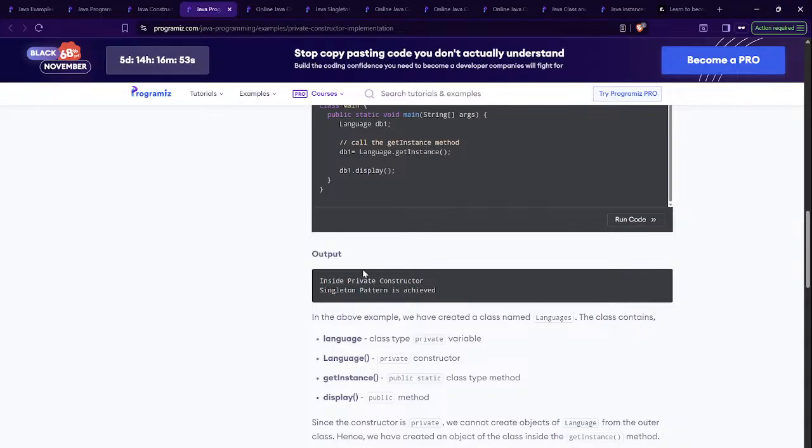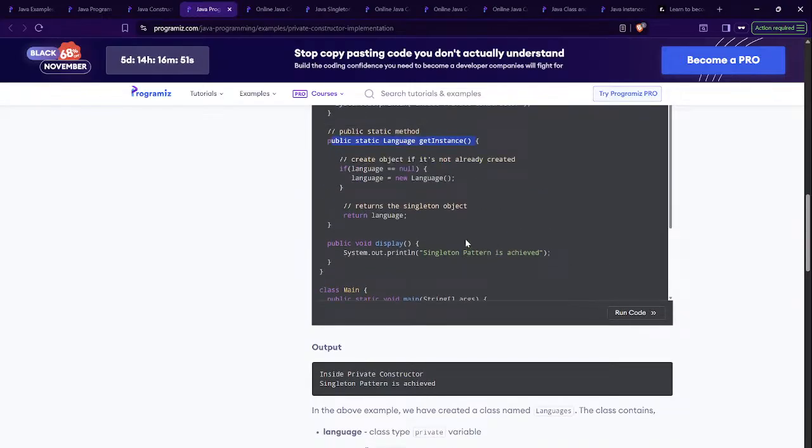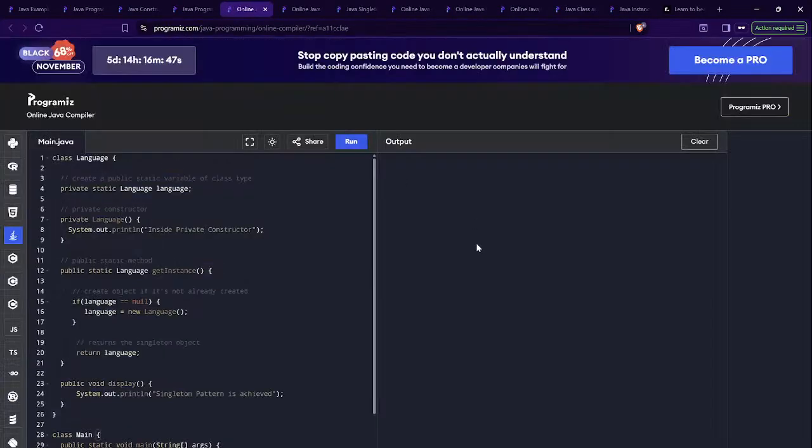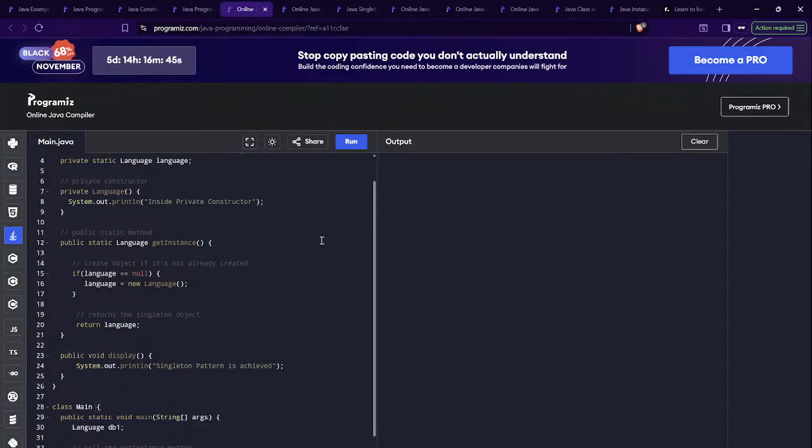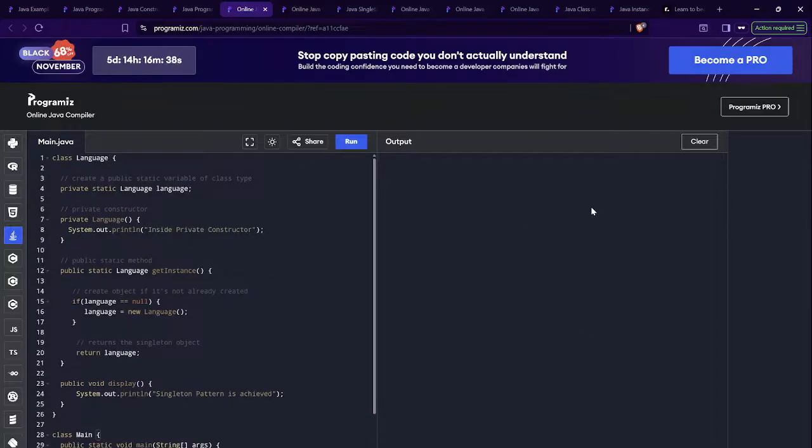So the output would be like, first it would go, do you know how to do a dry run? Do you guys know? I think there is some website to do the dry run.